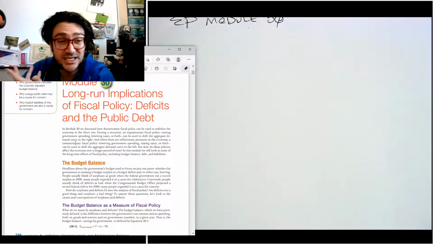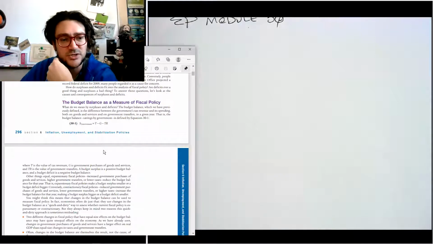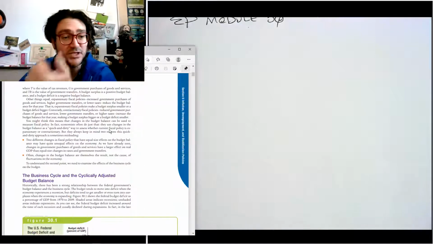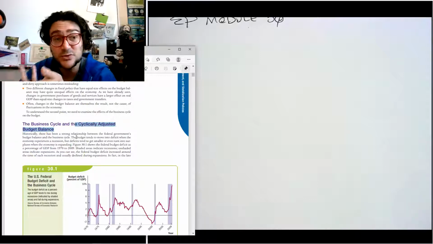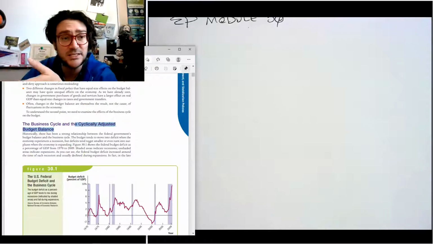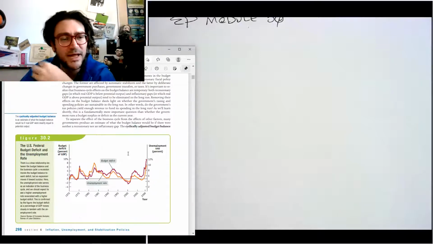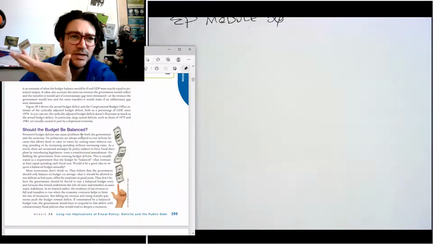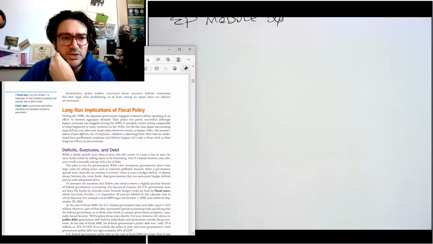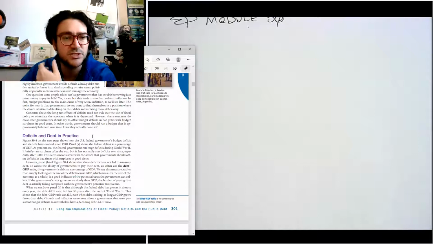And there's some things in this that are important and some things that are not. Talking about just the terminology of what a budget is, budget deficit, things like that, that's important. The cyclically adjusted budget balance, not important. It's useful, and if you plan on going on into policy making, I think it's really interesting. And it talks about maybe why that matters more than what just the budget deficit does. And then it's questions about should the budget be balanced, right? Which we talked about in some of these lectures, and some of the long run implications of using debt and the problems associated with it.